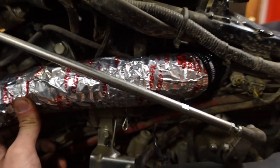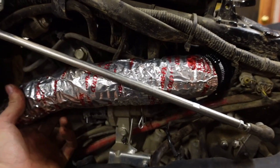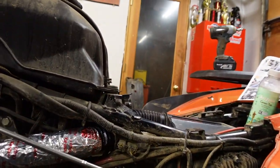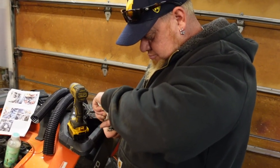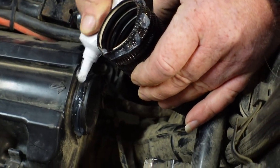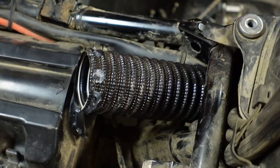This whole piece is metal taped. So this way that shouldn't melt resting against the engine block there, because that's unfortunately the way it's got to be routed. And then we still haven't routed it in here correctly yet, but we're just going to get the air box all connected up with the thin wall coupler. So don't be afraid to be a little generous with the silicone, because it's better to be safe than sorry with everything.